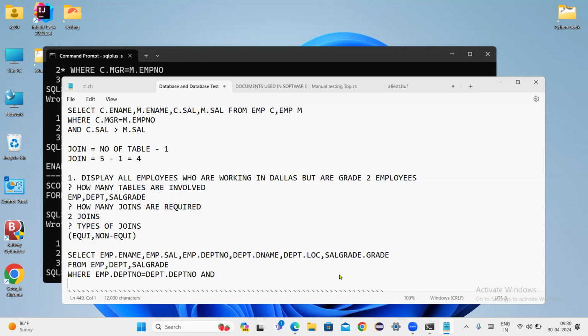So I'll say, and EMP dot sal is between sal grade dot low sal and sal grade dot high sal. That's it. This is the data that is extracted from 3 tables, equi and non-equi, both I'm using.